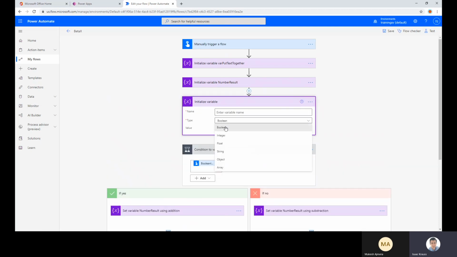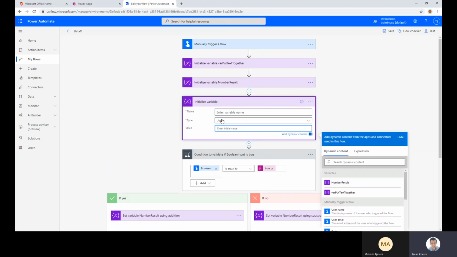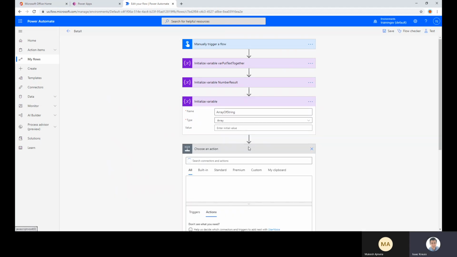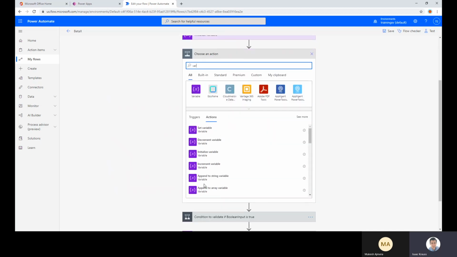But today we are going to work with an array. Arrays are very interesting because you can put together many strings, many numbers, objects, or even arrays inside arrays. So let's make this an array of strings. So how does an array work? Let's see the action.